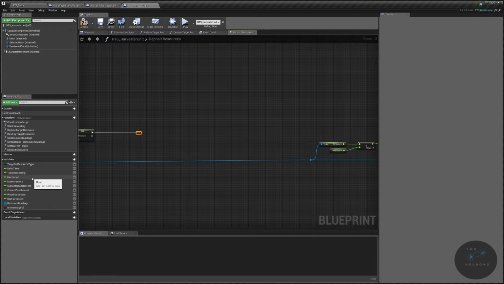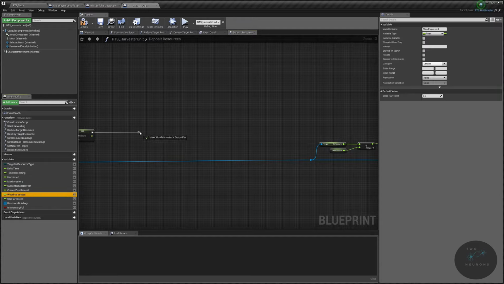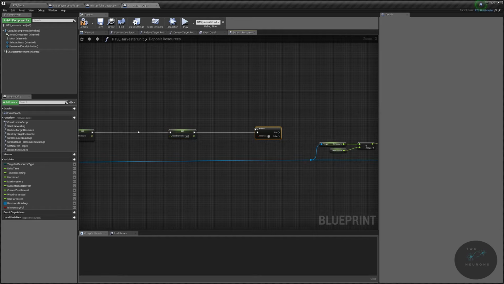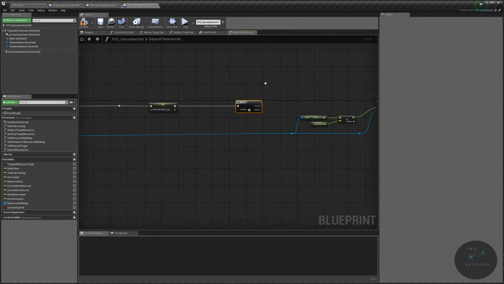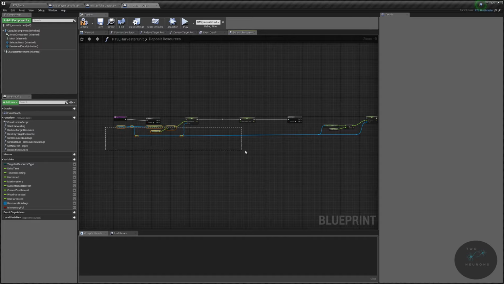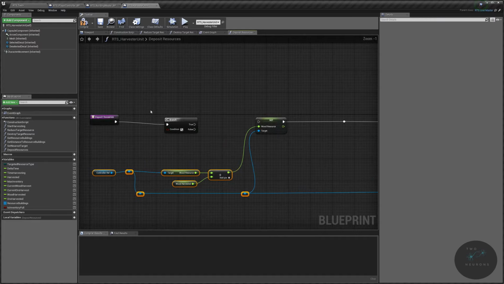And I'm going to reset my wood real quick, just so I don't forget. So it's wood harvested. This needs to be 0 now. And now we're going to continue on. I'm just going to put a branch here, because I know I'm going to need a branch in a minute. And I'm not going to plug anything back in quite yet. I'm going to break this. And I'm not going to break that for now, but I'm going to put a branch in here as well. I am, however, going to take everything on the bottom here and move it downwards. I have a bit of room to play with.